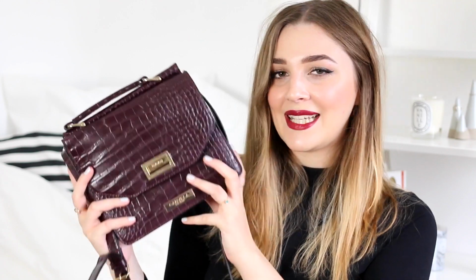Oh, and then I also have one last thing in here. I have 5p. So that's everything in my bag. I think it's a really great little bag for just fitting quite a lot of stuff in, but still being quite small and easy to take with you. So I'm really into this at the moment.